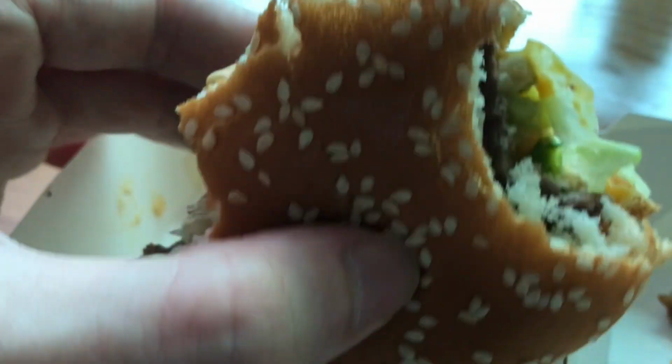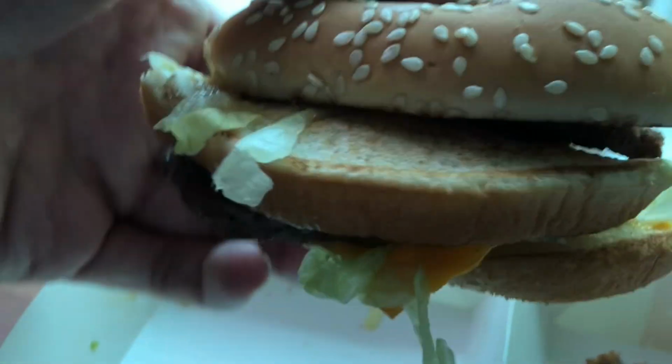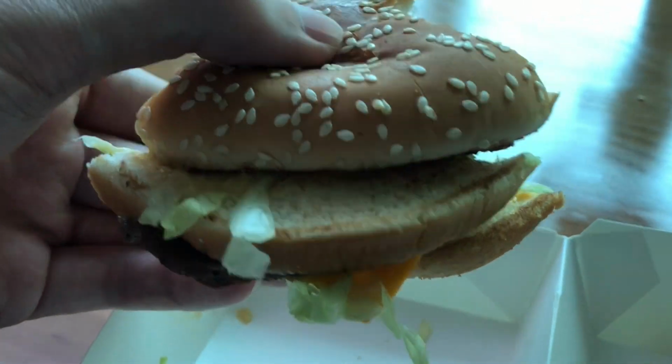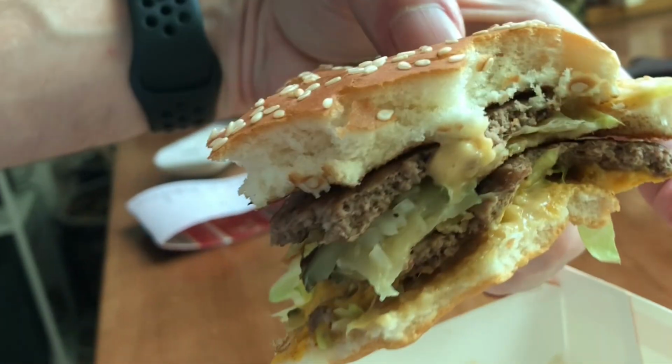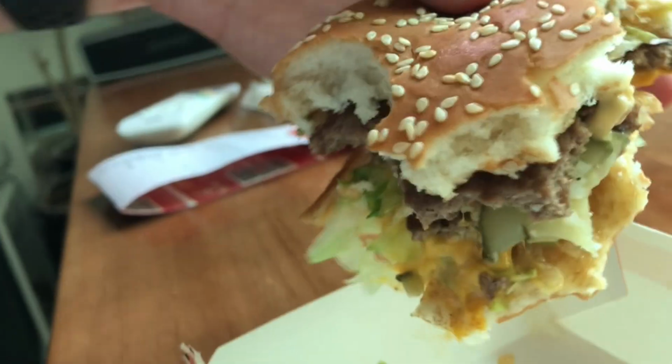Take a bite of my Chinese Big Mac. Is it gonna taste exactly like it does in the US? Very dry. That's the first thing I noticed. Kind of hard to swallow, very, very dry. But flavor-wise, it's McDonald's. I love it. It feels like they forgot to put sauce on it, honestly. I mean, there's definitely sauce on it. It's getting moister near the middle. It's a Big Mac. Nothing out of the ordinary there.